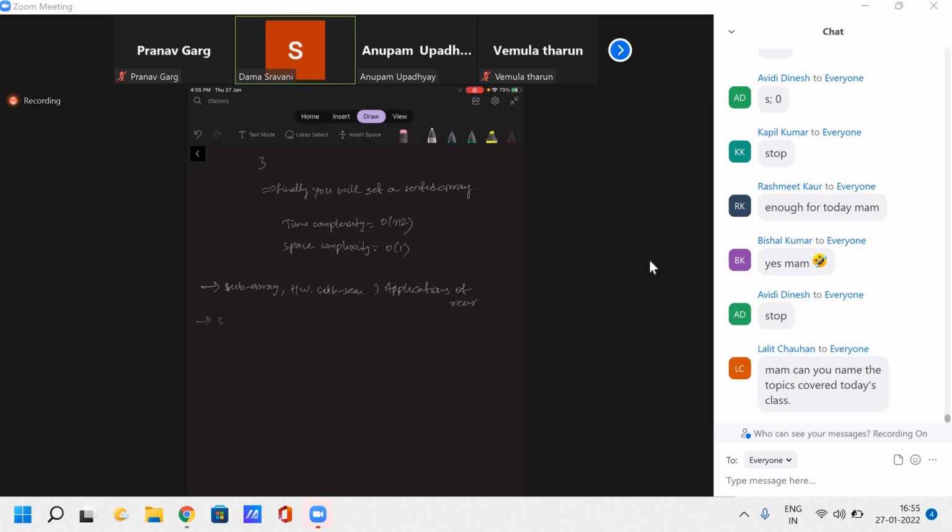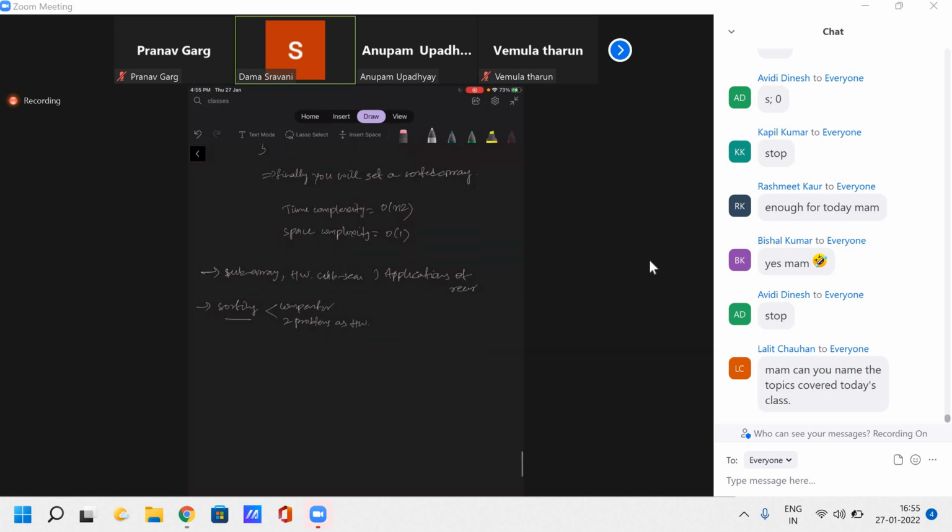And then we were discussing sorting techniques. While discussing sorting techniques, we discussed the comparator function, and I've given 2 problems as homework. And then we discussed general sorting techniques also, bubble sort and selection sort.